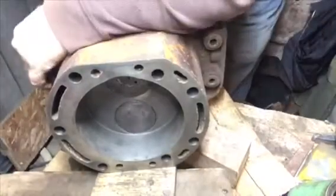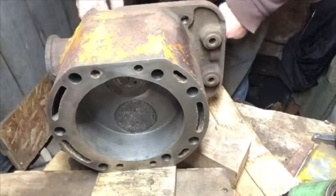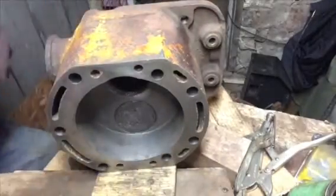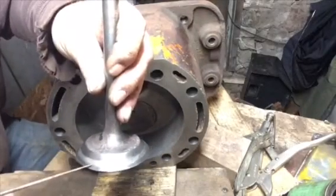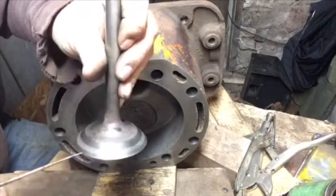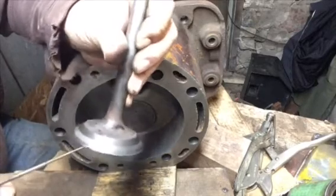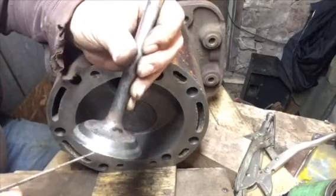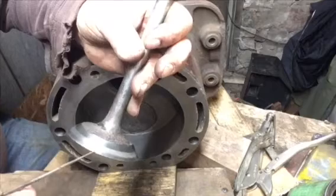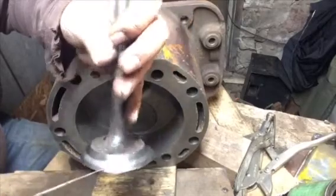Now it's time for lapping the valves. I'm doing this just enough to see where the contact pattern is. Now you can see the contact pattern is right in there — good spot, good location for it. You see there's pitting in the valve but I could grind and grind and probably never make it disappear. That's why I'm leaving a kind of wide seat so hopefully it has enough sealing surface. This edge of the valve is a little on the sharp side, and I may grind this valve a little smaller in diameter to get rid of this sharp edge and any sharp points so they don't glow and cause pre-ignition.